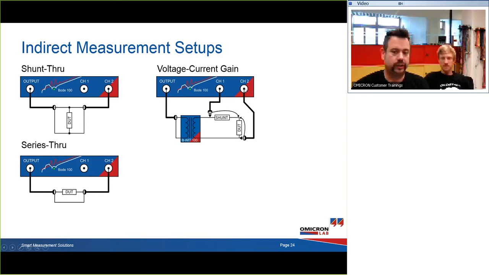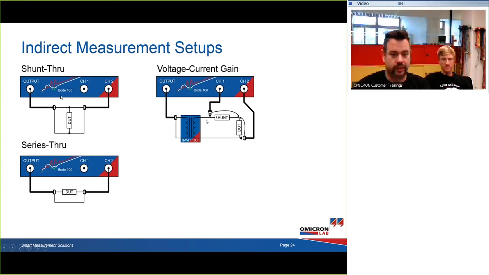As you know, the Bode 100 always measures a ratio between channel 2 and channel 1, and so in this case we can measure the current that goes through a device under test, and we can measure the voltage which is at the device under test. And since we're measuring channel 2 divided by channel 1, we measure voltage divided by current, which is impedance.